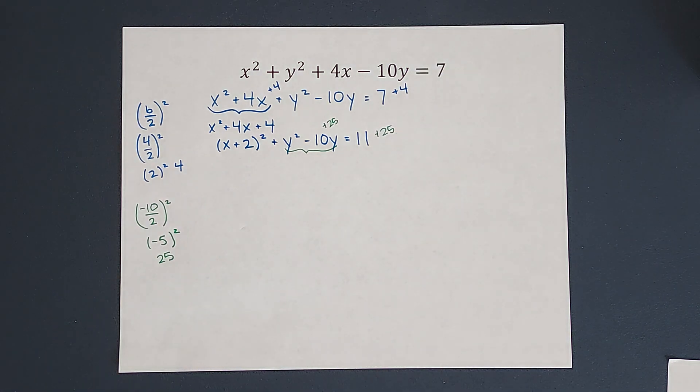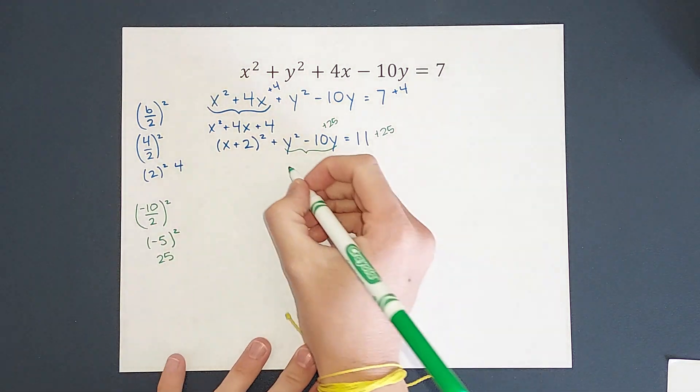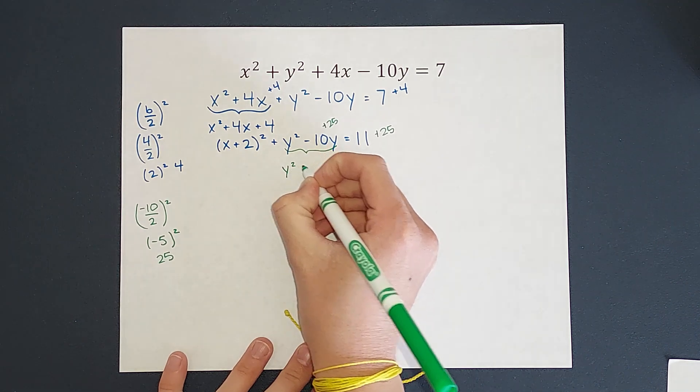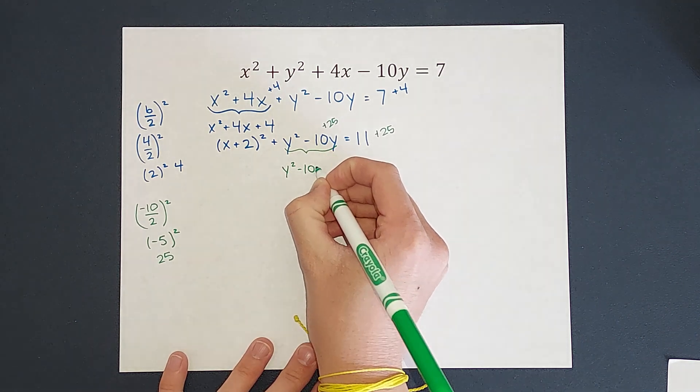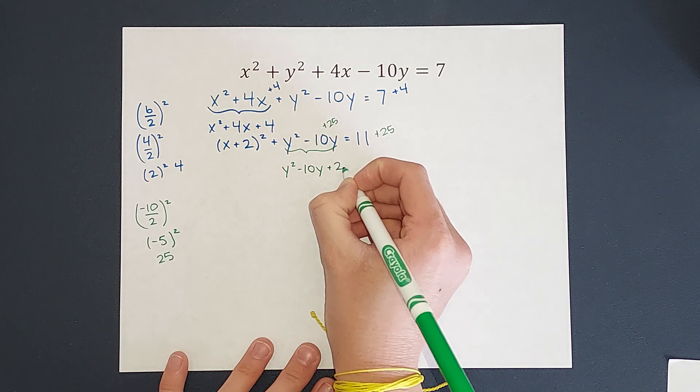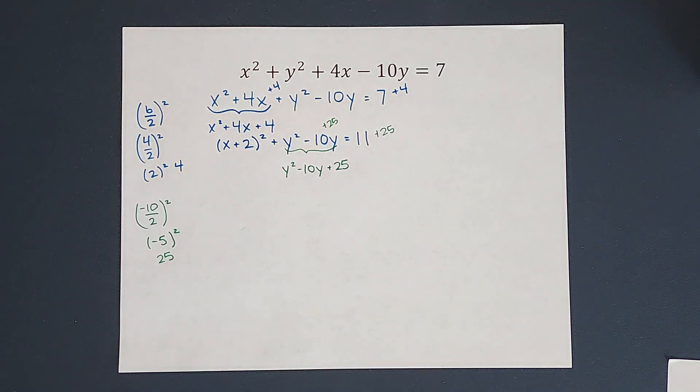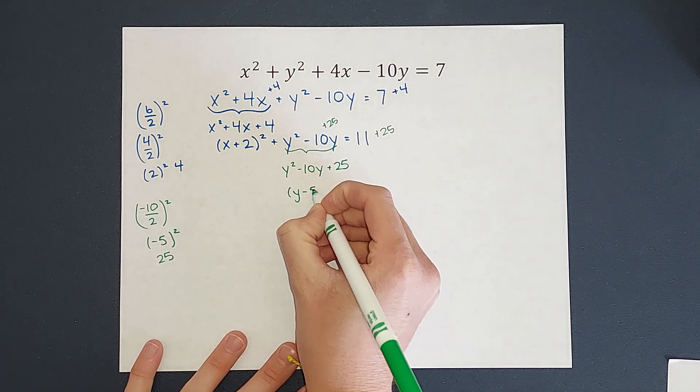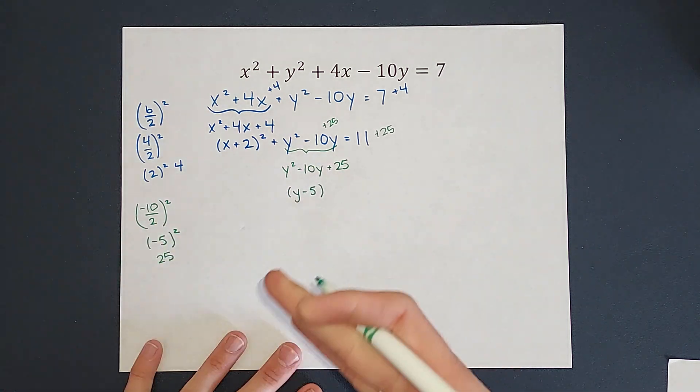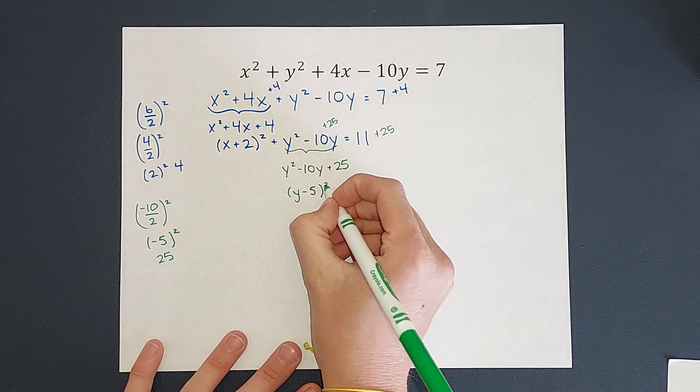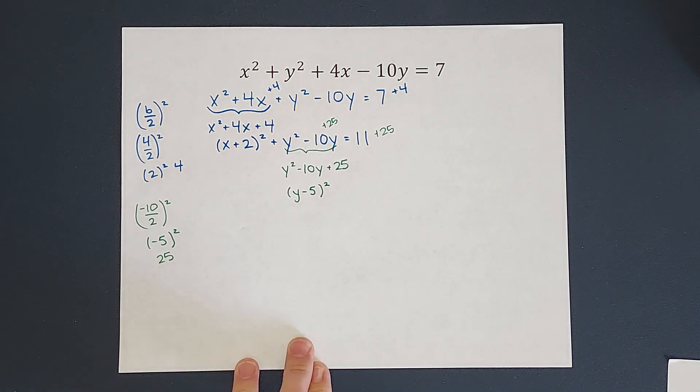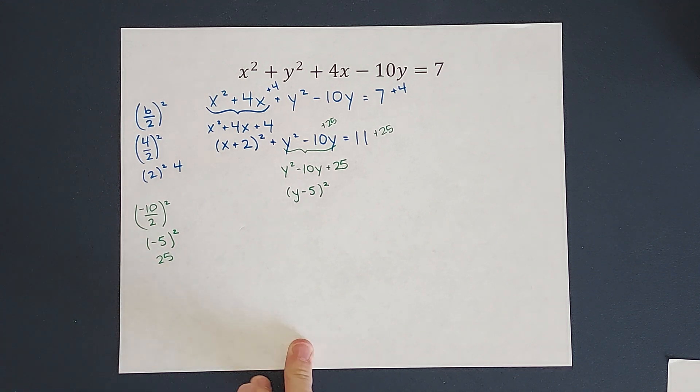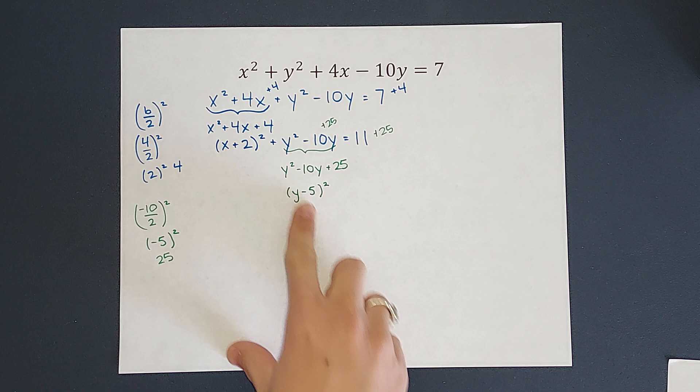Okay, so now I'm just going to focus on the y's for a second, but the x's are still there. So I'm going to have y squared minus 10y plus 25. Again, because I did completing the square, I know that that's going to factor to y minus 5 times y minus 5, which I can just write as y minus 5 squared. For a funny short of when I messed this up, I'll link it in the corner. All right, so now we have that.